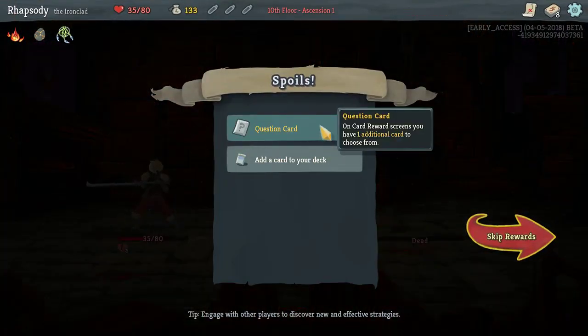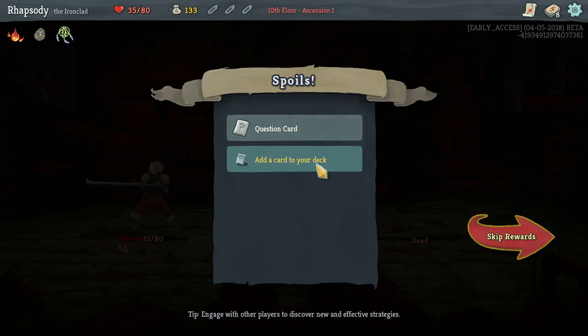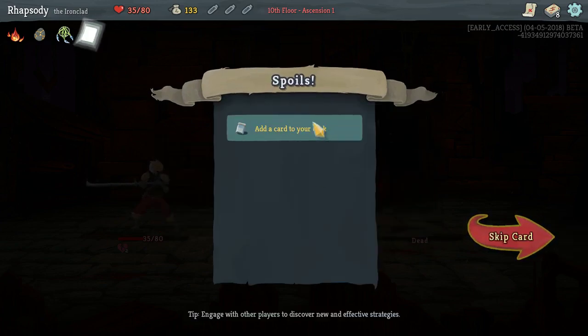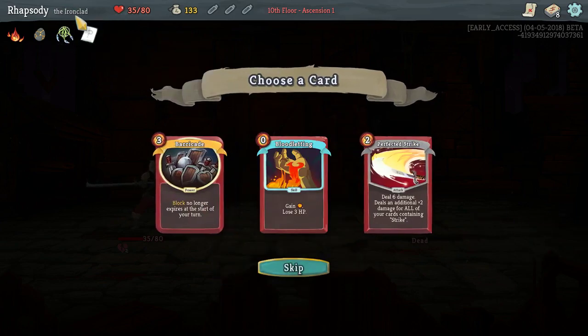Ooh, Question Card. On card reward screens, you have one additional card to choose from. Let's actually talk about this for a second, because I, personally, would have said that this is a bugged interaction. And in fact, in the past, I have said it. When you take the Question Card and then go to add a card to your deck, it will only show you 3 cards if you get them in the same spoils. Right? Like, I can see my cards. Oh, Barricade's there. I'll take the Question Card, and then it says the Question Card activates. See? But I'm not being offered another card.